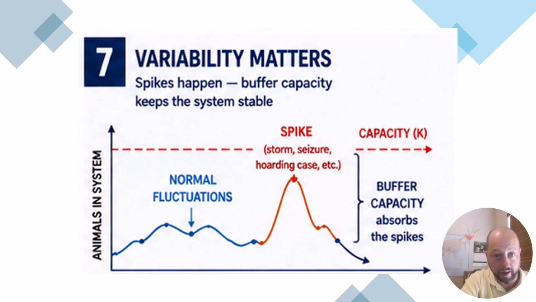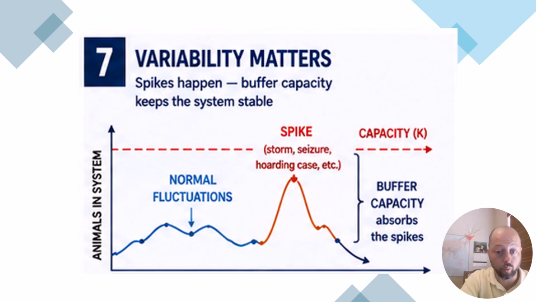And here's why. There's an interesting part of queuing theory that we call buffer capacity. Now, just because we can process more animals, get more animals homed than we take in on a typical day, doesn't mean there aren't going to be weird spikes that happen. We could have a hurricane. We could have a large seizure from an animal hoarding situation. And in those scenarios, we need capacity to house those animals.